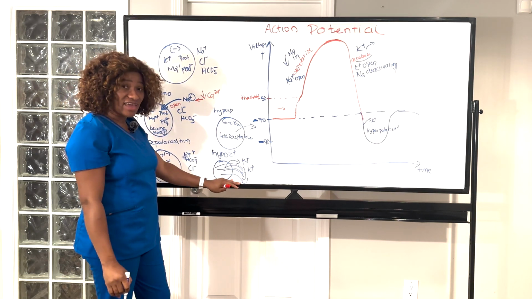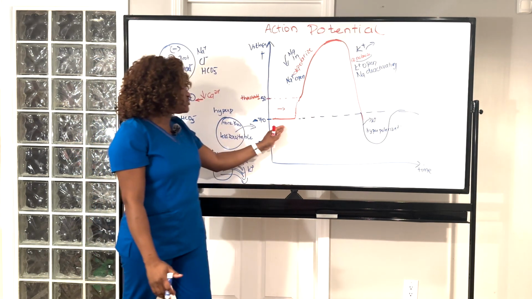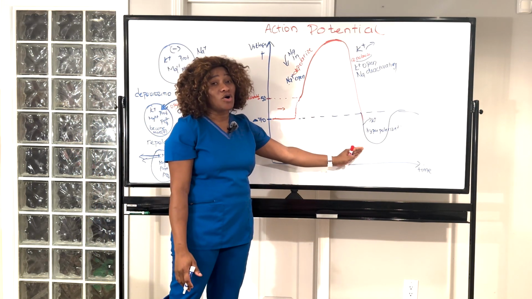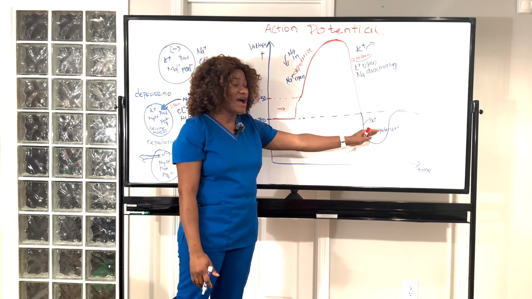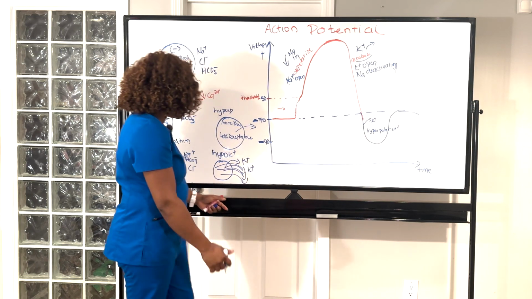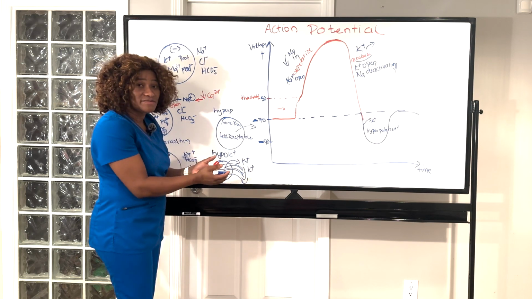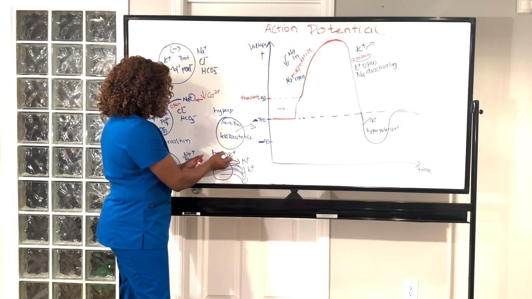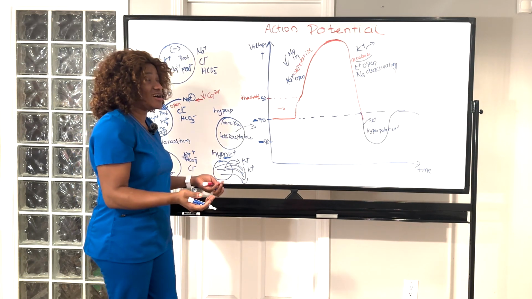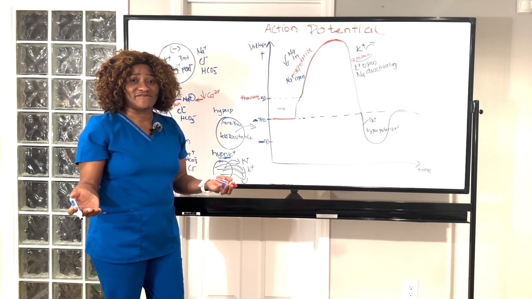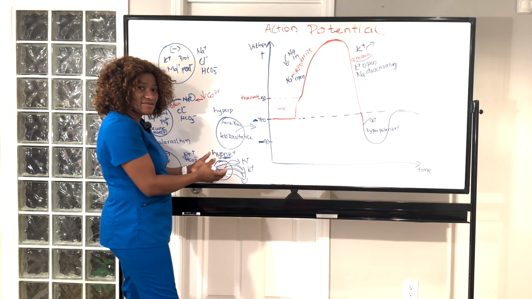But during that phase of pumping the potassium out, it can pass its original resting state and become even more negative than it was before at a basal state. So this is what we call hyperpolarization. And when that happens, we say the cell is less excitable, and that is why in hypokalemia we have decreased muscle tone, lethargy, and muscle reflexes are faint, because the cells are becoming less excitable.